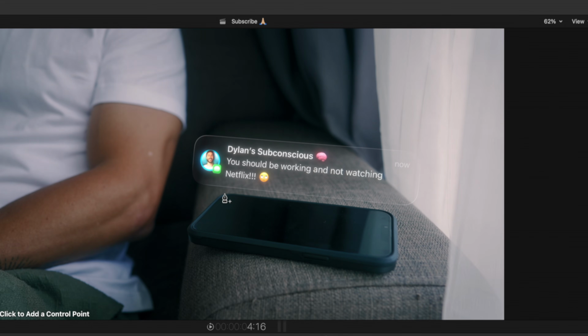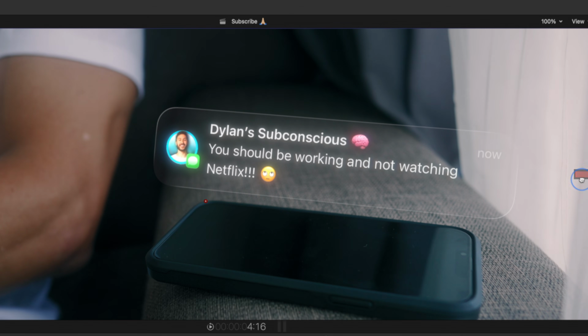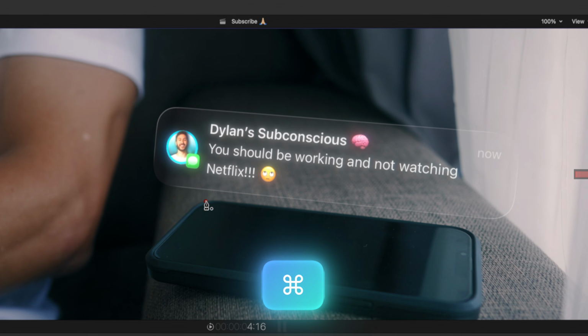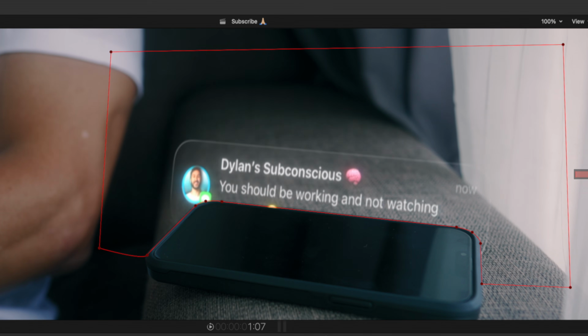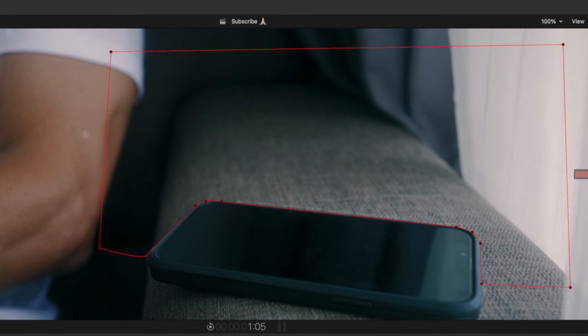So the goal here is to make points around the phone, and you may want to zoom in so you get a better look. You can see the outline a bit better. And by holding Command and dragging out on these points, you can make a curve so it's more natural. And we're actually not going to make points around the entire phone. We're just going to make a perimeter, because then once you connect the points and you go back and forth, you'll see that it is animating from almost underneath the phone, it looks like.